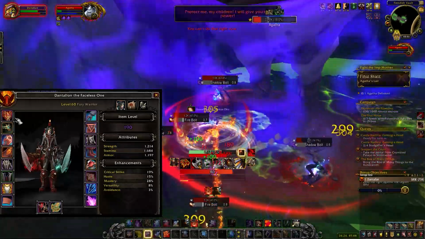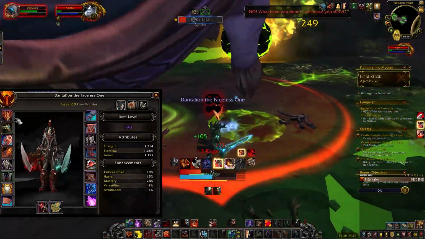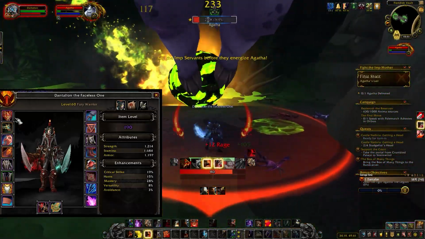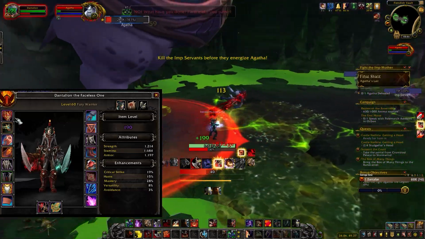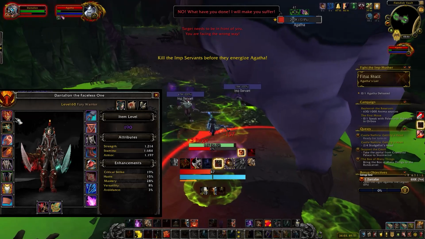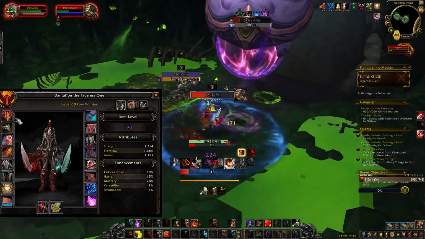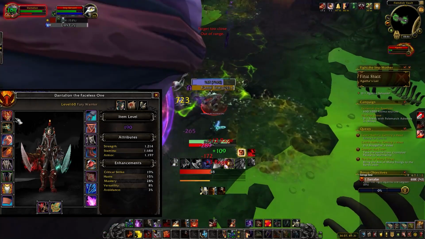Alright guys, so let's talk about the gear itself. The gear that I'm using is nothing special, it's pretty much garbage, right? I'm using my helmet that I got from my Covenant. Besides that, just some random epics that I got in Shadowlands. As you can see, I'm also wearing 3 legendaries. Don't worry, these 3 legendaries aren't mandatory to have, because you can basically just replace them for anything you want. They just give a little bit more stats.